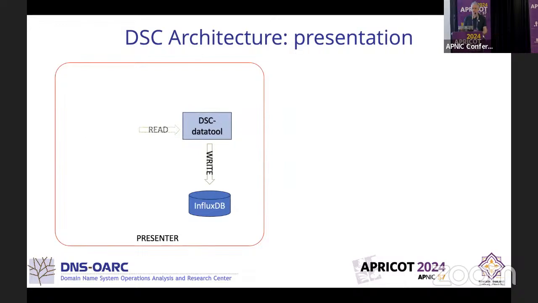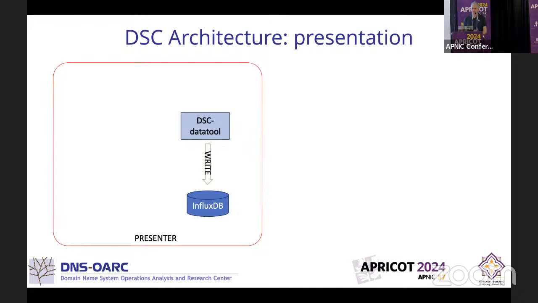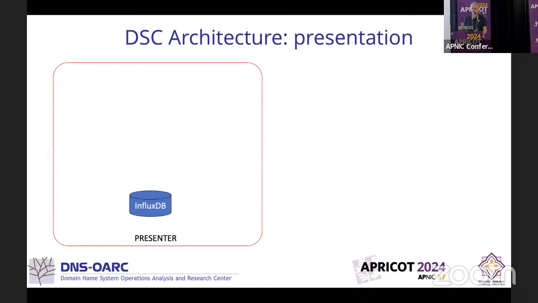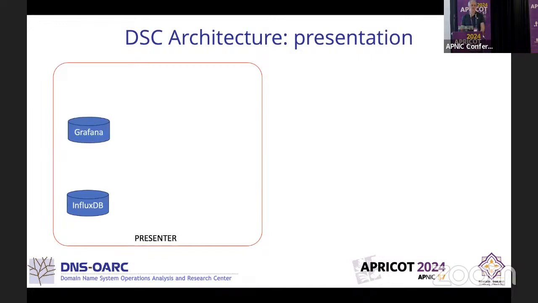Presentation is going to be, well, DSC data tool has done its job. And at this point, fantastic animations, you'll want to have some kind of presenting layer, and in this case it is Grafana. Grafana is going to be configured to talk to a data source in InfluxDB. That means a database called DSC, and you get an API key, or rather a token, for accessing the right database. You just click test, and it says, yeah, I can see all your values. And once you've done that, you're ready to load some dashboards.